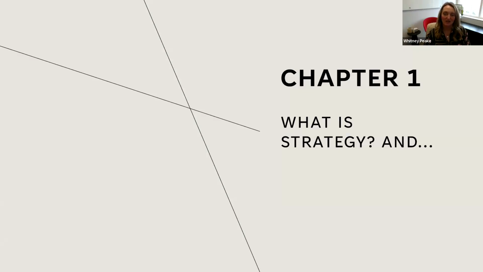Now we're going to get into chapter one and why this class is important. So, what is strategy? Why is it relevant? And what should we be thinking about just as an overview? And the book does a good job at talking through this stuff. The book is going to give you finer grain detail, and I'm just going to hit some of the highlights. So, you can expect that in these supplemental lectures. I'm going to hit the high points, but it's also up to you to go back to the textbook and read it more carefully so that you get the finer grained information that it has there. And some of the examples too, which will be different from my own.